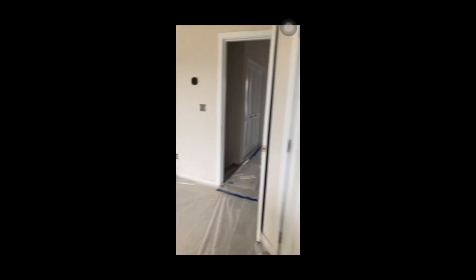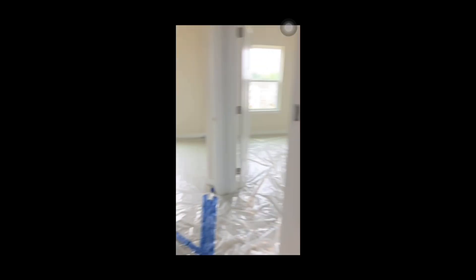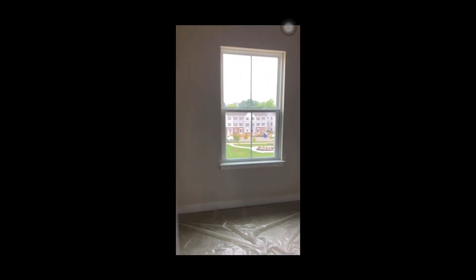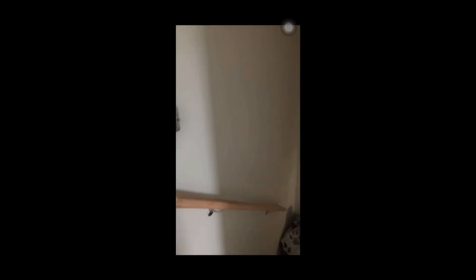The hall bath — not too much has changed in there. Laundry room has some material that wasn't moved, sorry about that. Bedroom number two and bedroom number three — that's really all I have for you this week. A lot going on in these finishing stages but we're getting there slowly but surely. I hope you guys are doing very well — please let me know if you have any questions. Have a great Fourth of July weekend!